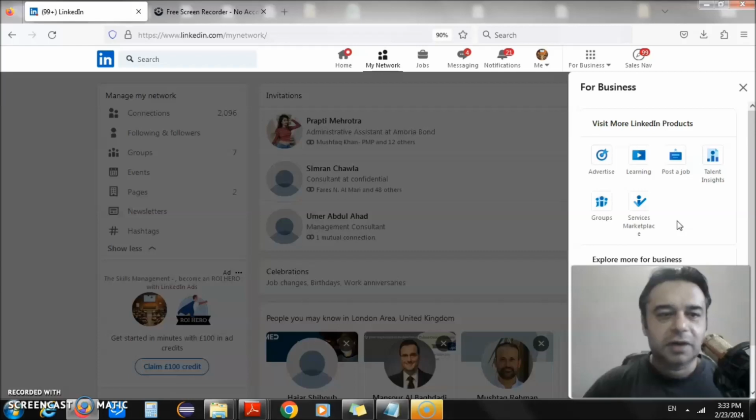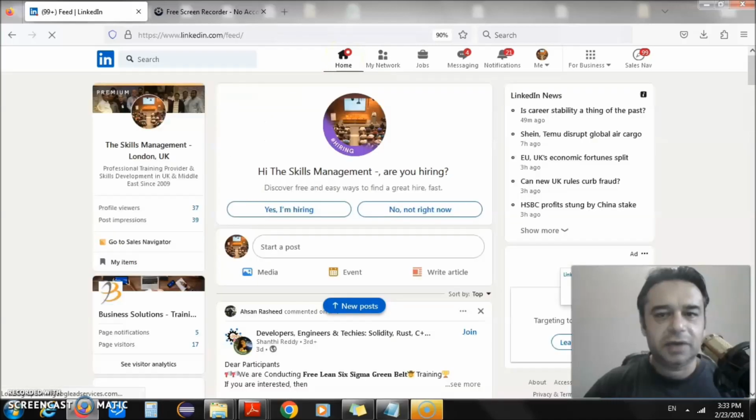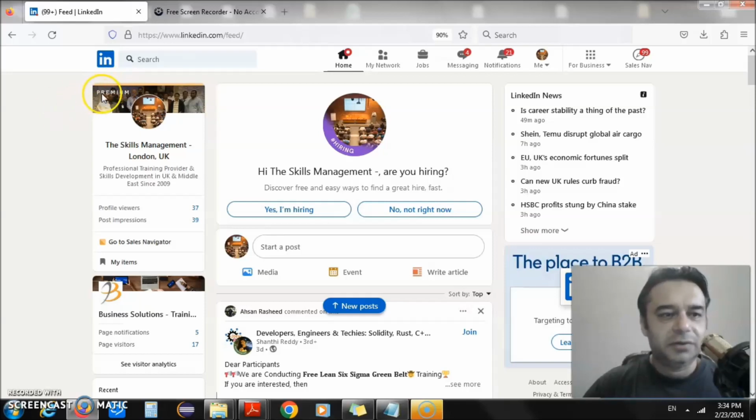I have already subscribed to the Sales Navigator, and one way to check if you have already subscribed or not is to look for that premium account. Once you have subscribed to the Sales Navigator, you will be able to see this premium within your LinkedIn account, and you will see the Sales Nav button on the top right.